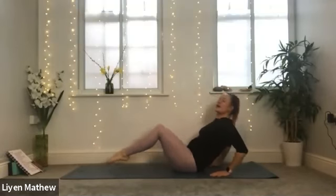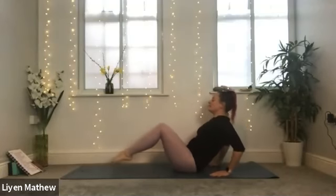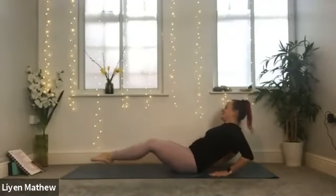Toes up, toes down. Double legs. All right, so double legs, toes up. Double legs, toes down. You choose. As long as you're kicking away one leg or both at a time. 10 seconds left to go. Well done. Nice.